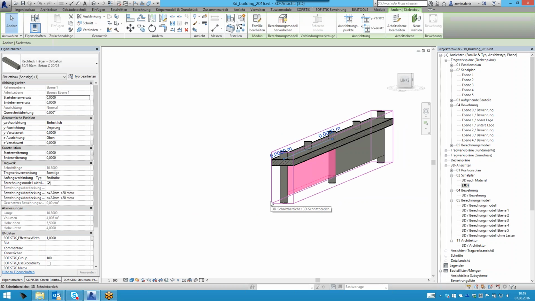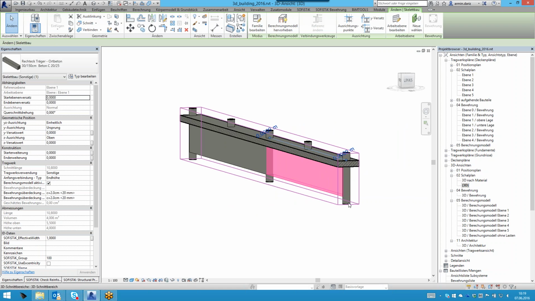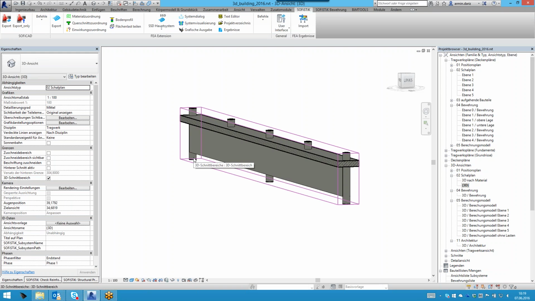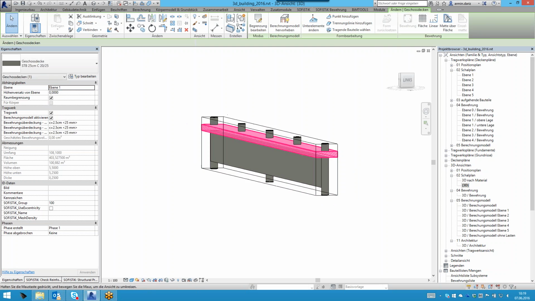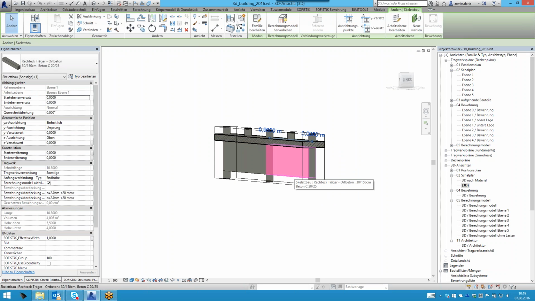So you see, this is now a clip box of this downstanding beam. This downstanding beam is supported by some structural columns, three structural columns in this case, and is placed directly in a slab. The shape of this downstanding beam is rectangular, so it's a parametric family inside of Revit with a height definition and a width definition, and for sure we can parameterize those elements and modify them inside of Revit.